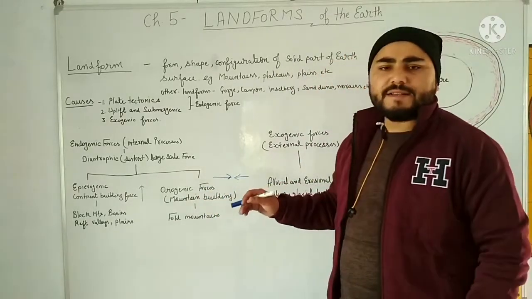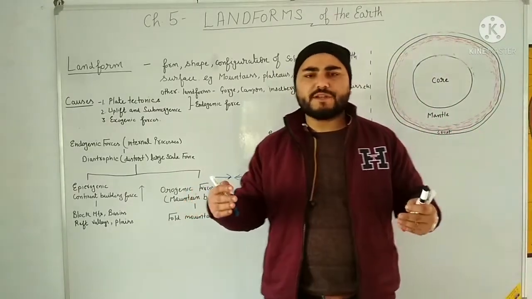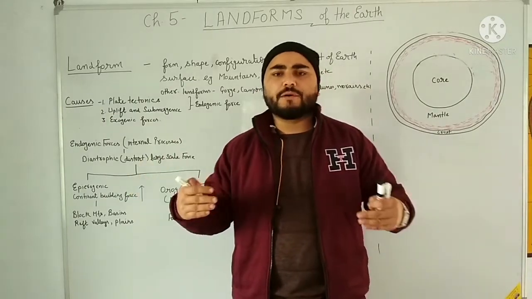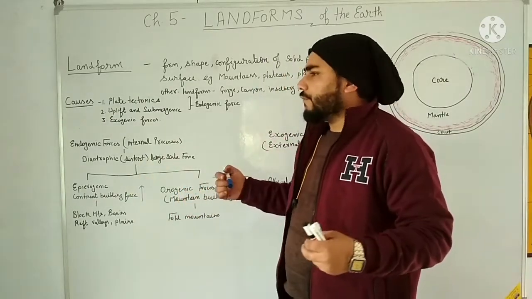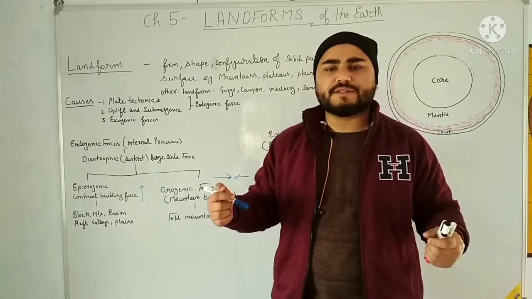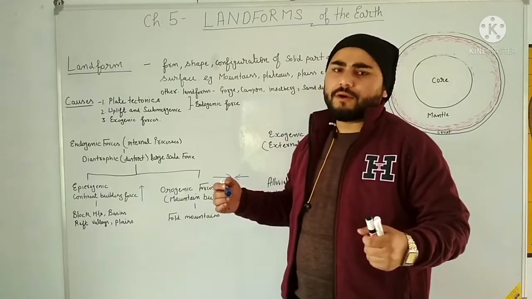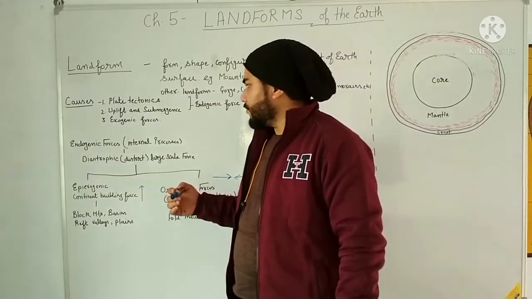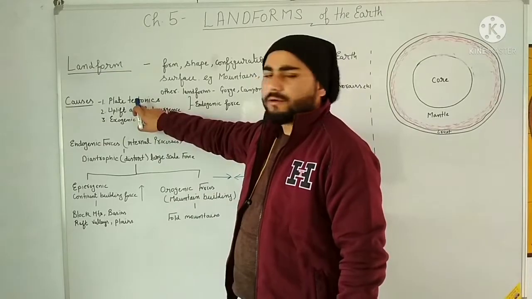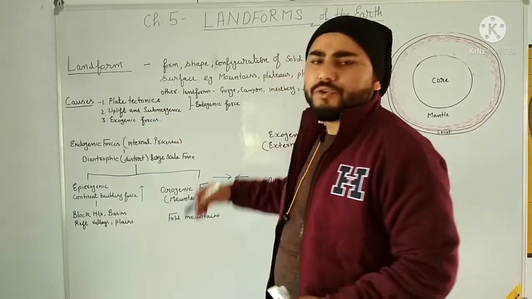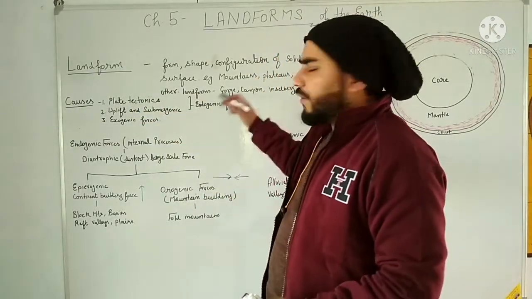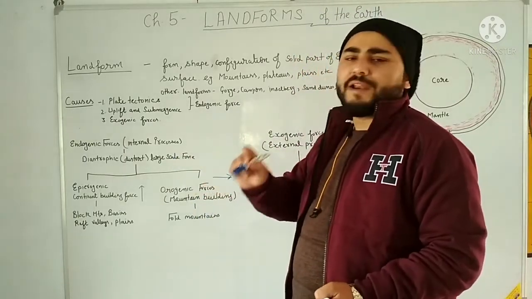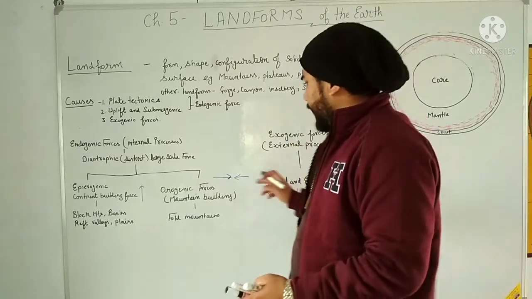Then second is when this force is applied horizontally, then folding or faulting takes place. Now what is folding and faulting? That also I will teach you. I will teach these things in plate tectonics in detail. Just now I am giving you an overview of these things. After giving the overview, I will be telling each and everything in detail. I will be explaining how all these things take place.